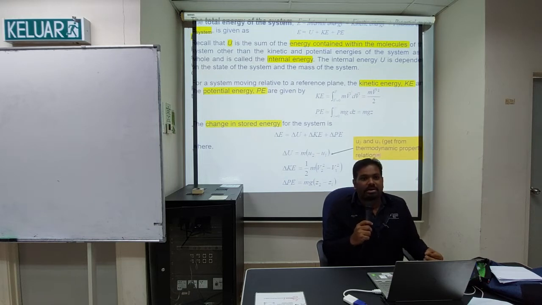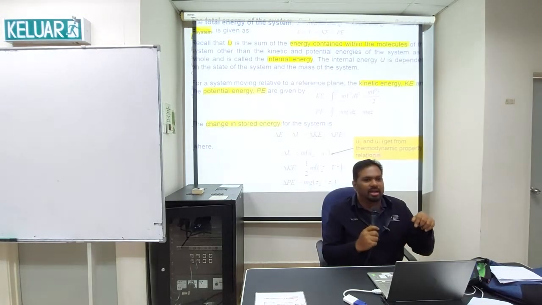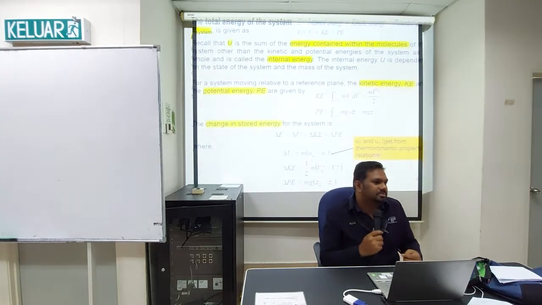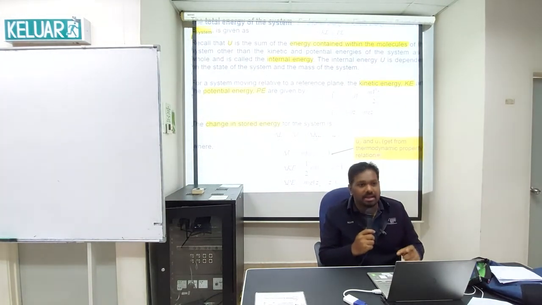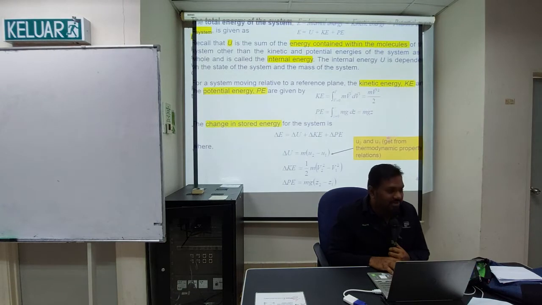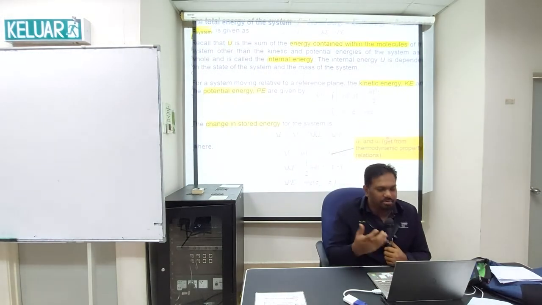And good news for you. If you pass this subject with at least C, you can credit transfer for your degree. So in degree you don't need to take this thermodynamic subject. It was just approved last week, because 80% of the syllabus of this subject is similar to what you will learn in degree. So if you pass with at least C, in degree you don't need to take this subject. Please do well. Don't just target C, target more than that. Last year almost 30 people got A, even though it's a killer subject. You just need to know how to do stuff.